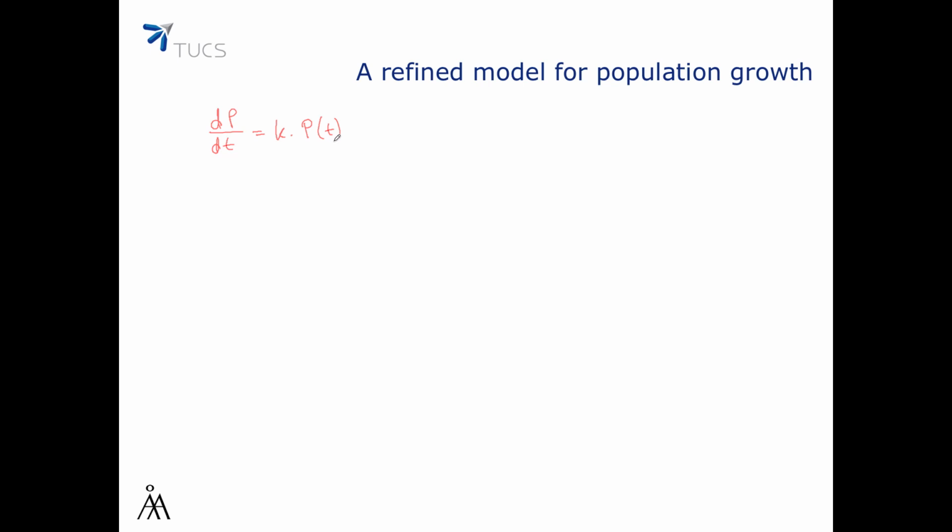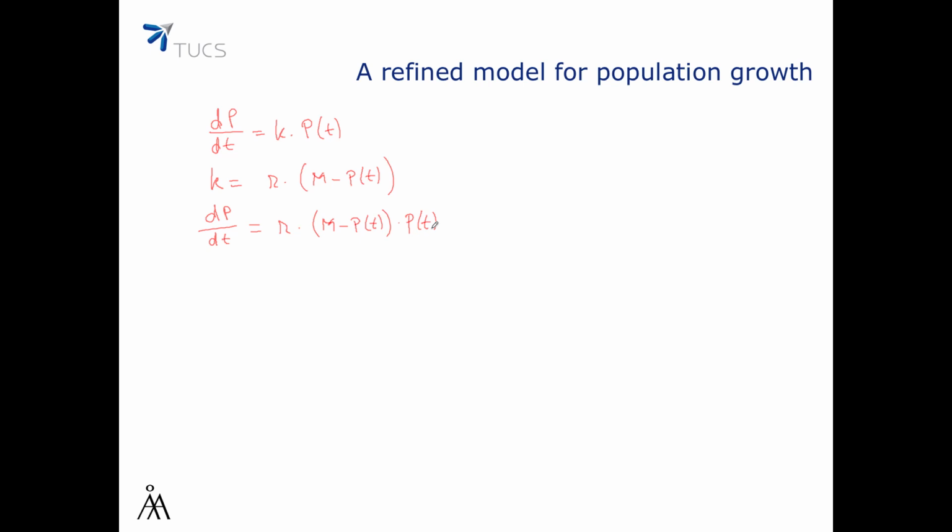An easy way to come up with such a growth rate function is to choose simply something like this: k equals some constant r times (M minus P(t)), which captures well our wish that k decreases as P increases and that it becomes zero when the population reaches a maximum level M. So our model becomes dP/dt equals r times (M minus P(t)) times P(t).